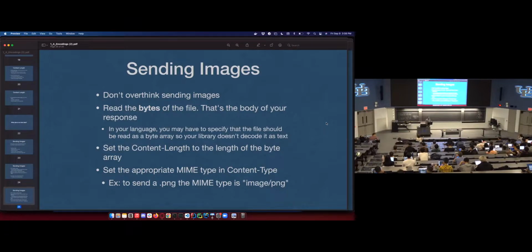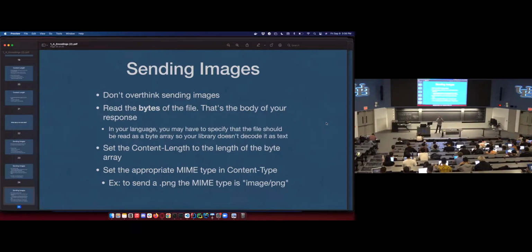I know I said this at the end of last time, but I feel like it was rushed. Some file I/O libraries are going to automatically treat your file as a string. In a lot of cases, that's what you want. So it might automatically interpret those bytes of the image as a string. Did I say files earlier? I meant images specifically. It might automatically treat that as a string. So you have to make sure that you read it as bytes and not as a string.